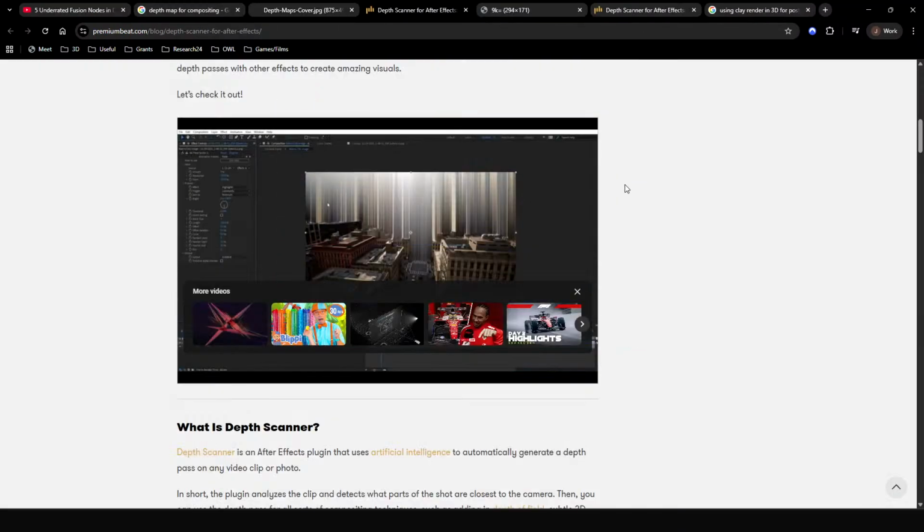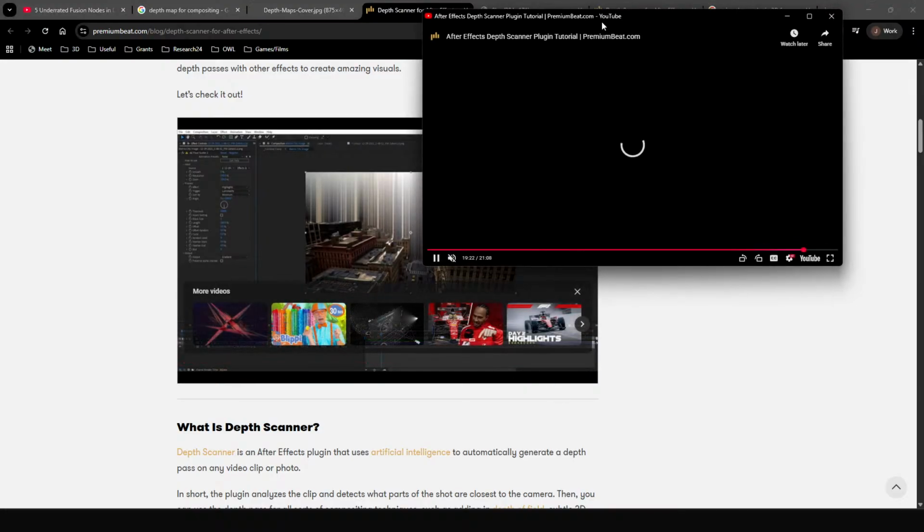So I thought it'd be quite good to take a bit of a segue towards additional post-process materials, also known as compositing passes in post-production software. This is an example of quite a cool thing you could do with a depth map. There's a tutorial on doing this depth scanner effect in After Effects.